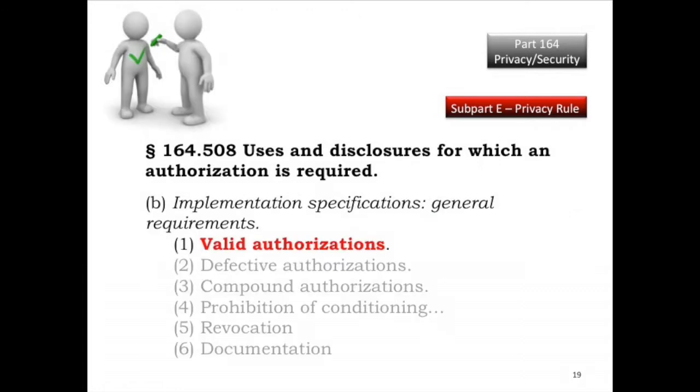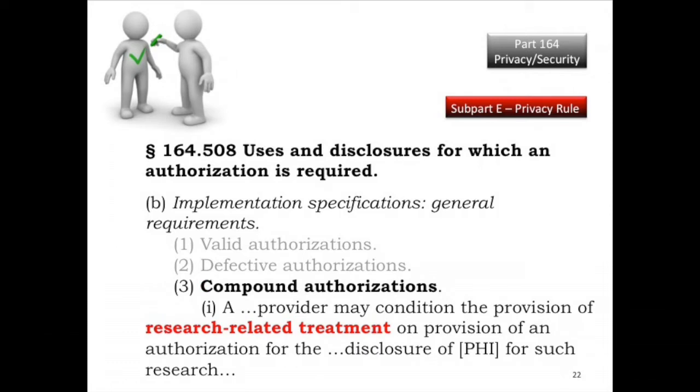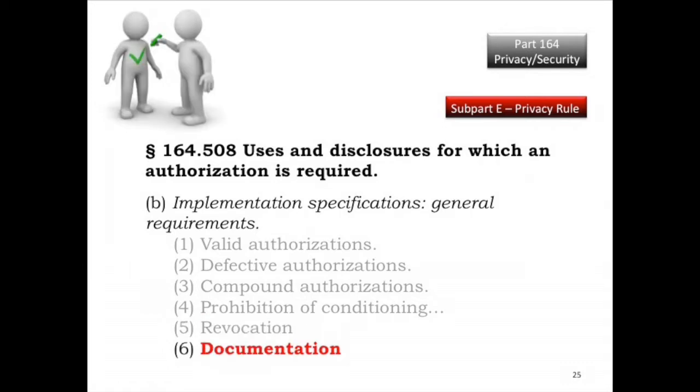A valid authorization must be consistent with the law and must contain certain language. An authorization that's expired, revoked, or has missing or false information is defective. An authorization must not be compound unless it involves research. In that case, the subject's consent may be combined with the authorization. A provider may not withhold treatment if a patient refuses to sign an authorization. A patient's revocation must be in writing. Policies and procedures for the authorization process must be documented.